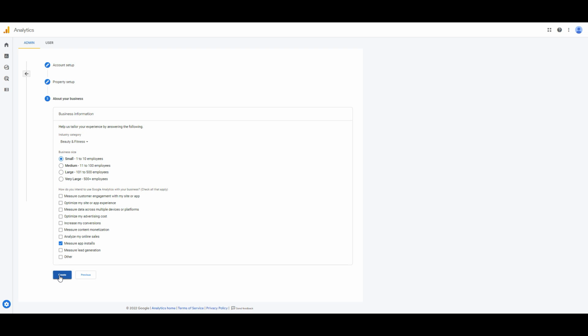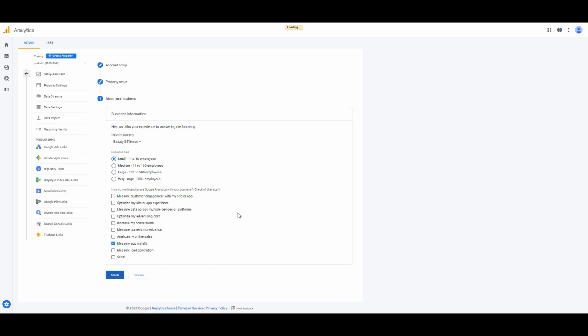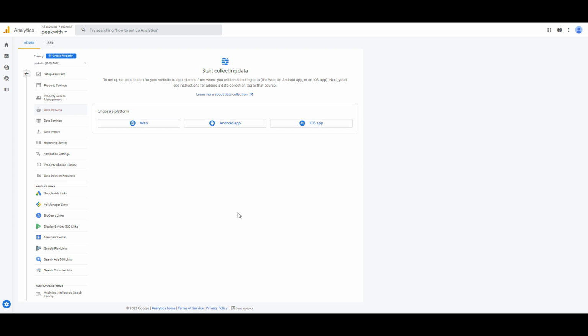And we need to accept the Google Analytics Terms of Service Agreement, and I accept. Okay, we created our account and also property.